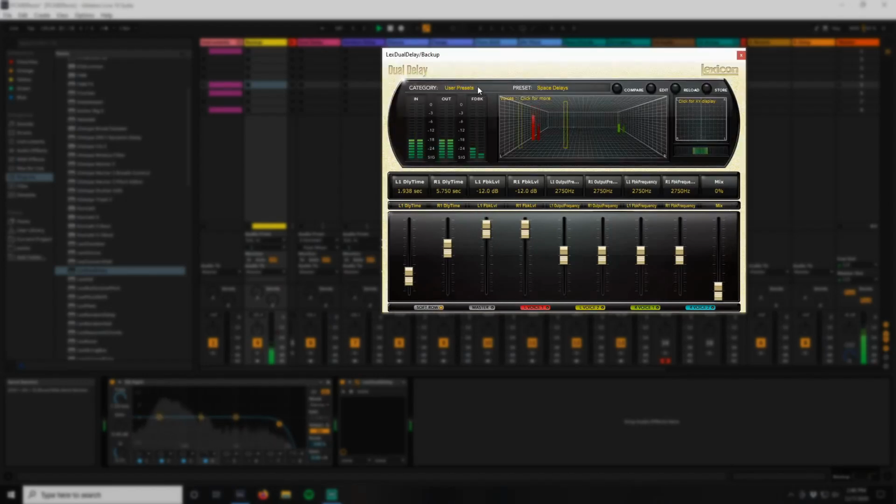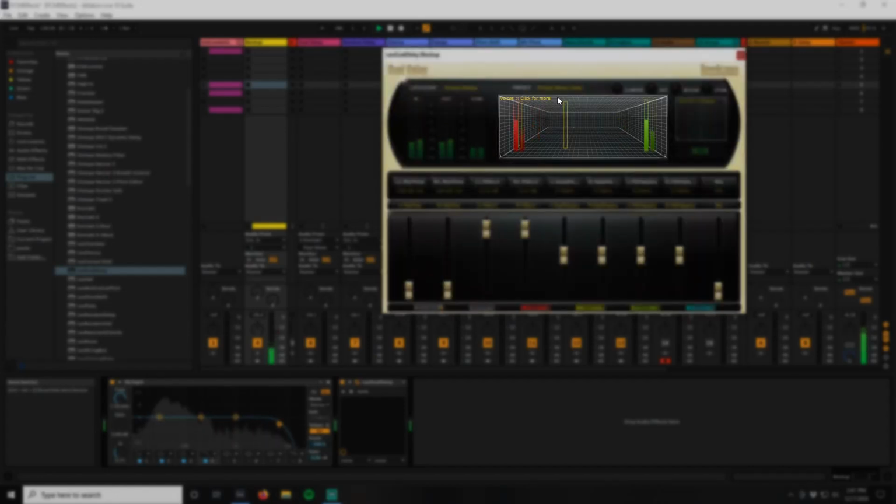Load up a preset by selecting the category, then a preset, and let's take a deeper dive. Clicking through the real-time display, you'll notice 3 different ways to see your effect. The 3D voice view will show each delay voice using a vertical, hollow frame. The frame is filled by the real-time measurement of that voice's level, thus acting like a meter. Depth represents logarithmic delay time and the x-axis represents pan.